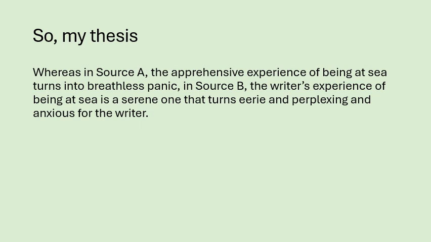So I'm beginning with my thesis here. Remember, in our thesis we just want to introduce the kind of perspectives or feelings that we'll be talking about. So I start with a discourse marker, whereas. So whereas in source A, the apprehensive, that's a perspective, experience of being at the sea turns into breathless panic. In source B, the writer's experience of being at sea is a serene one that turns perplexing and eerie and anxious for the writer. Okay?